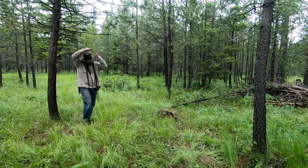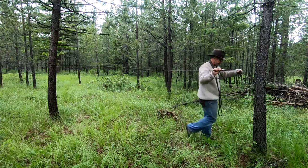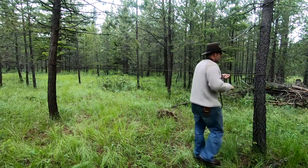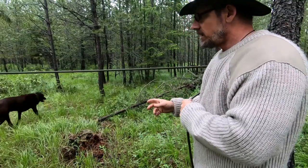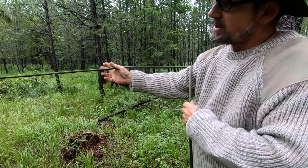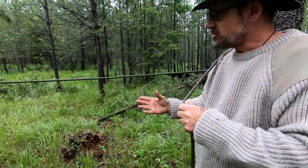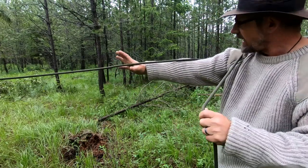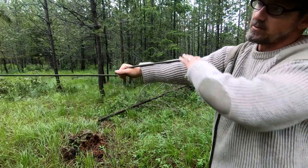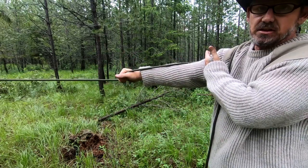Your next step is to bring the line over to your second tree. Select a section a good distance from the end, because you are going to take up some slack, but not so far in that you interfere with where you want to set your shelter. I like to go at least one arm's distance off the back of the tree — that's usually plenty and gives me lots of room to set up my shelter.